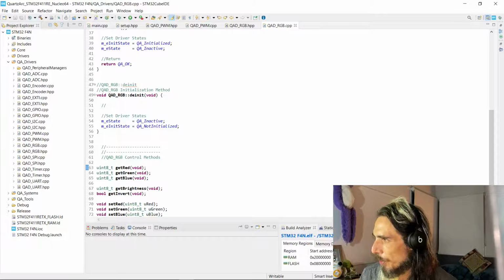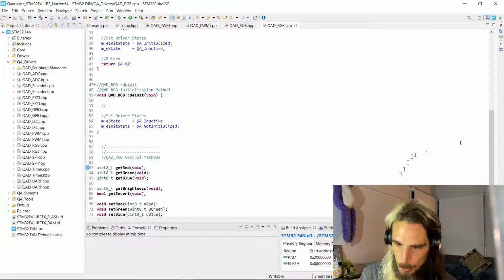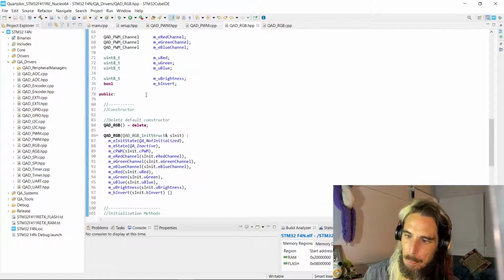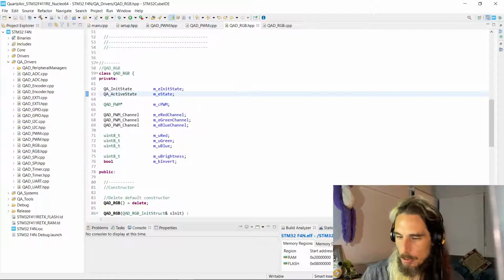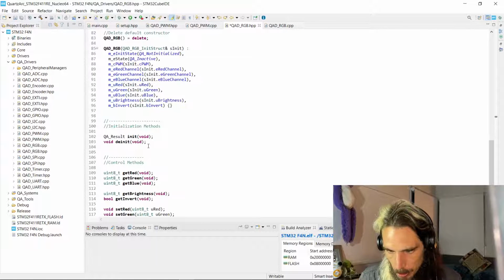I don't believe we've actually put in any control to control whether or not that is active, so maybe let's get rid of our actual active state because we don't need that one.